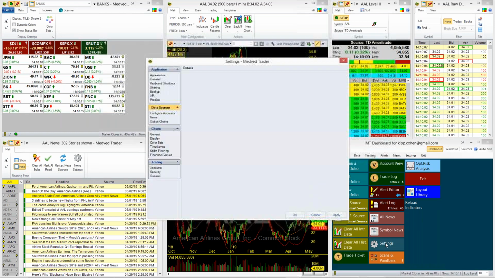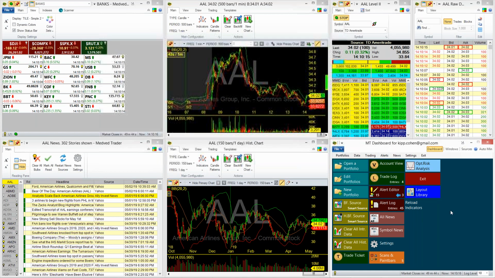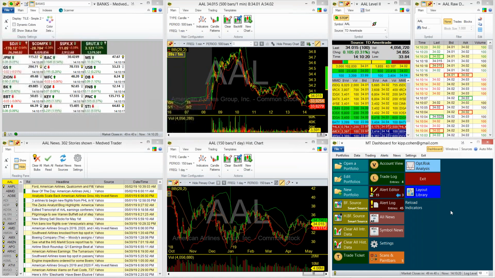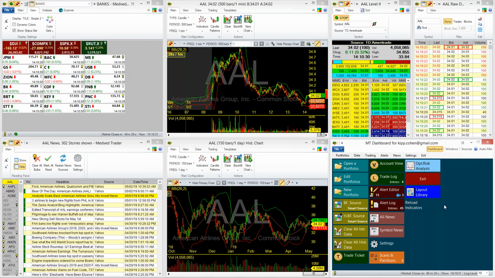Go to the settings to customize your Medved platform. So this is their startup layout, okay? This is what a typical technical trader would probably want to use, depending on what kind of information they want to see.